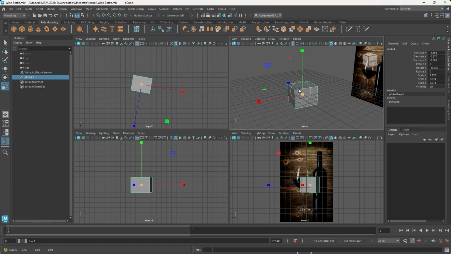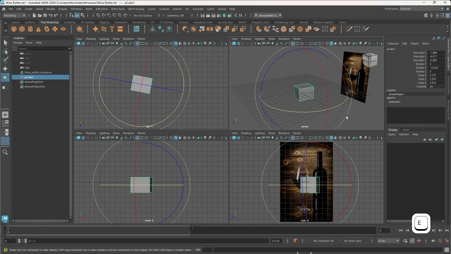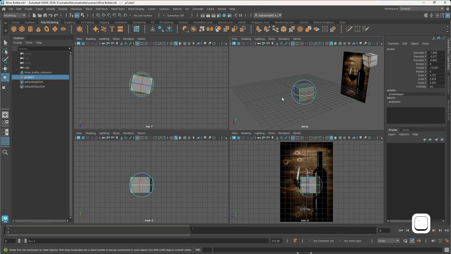Now, one problem we might have is, as you can see, when we move to the rotate, this rotating tool is really big and it's not comfortable for us in the screen that we have. How we change the size of this is by clicking minus or plus on your keyboard. So if you press minus, it becomes smaller. If you press plus, it becomes much bigger. And now we want it somewhat around the shape or even smaller.